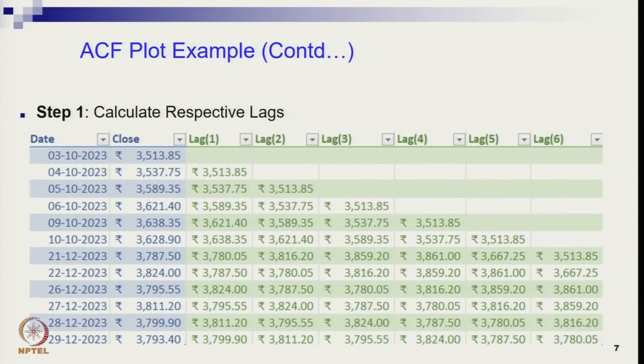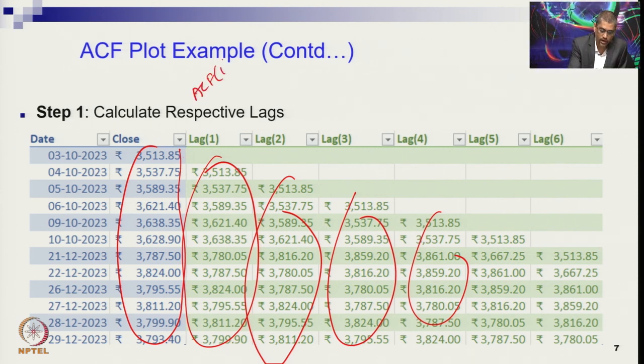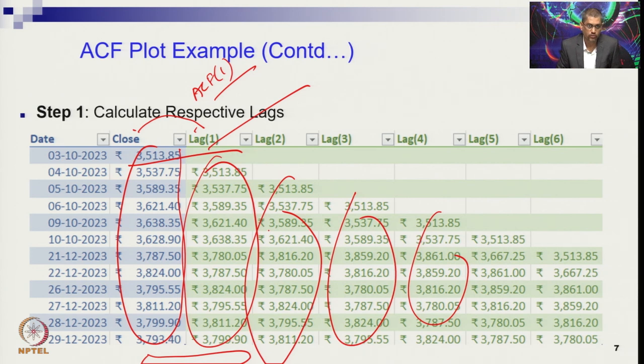Here I have shown you the calculation process. Here you can see we have the actual data, then copy them and paste one row below, one row below, one row below. And now suppose you want to calculate the ACF of order 1, that means you just take current and the one lag below, yesterday. You delete the first row and the last row, you get a pair of data, and you calculate your first autocorrelation coefficient. Because it's the same time series data, you use the word auto. Autocorrelation coefficient, same formula. We use the word auto because you are copying the same data and considering it as a dummy independent variable. Therefore we call it ACF of lag 1.